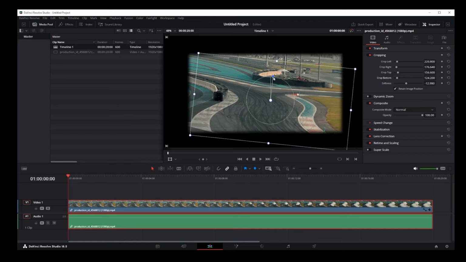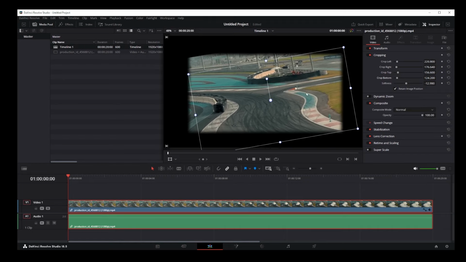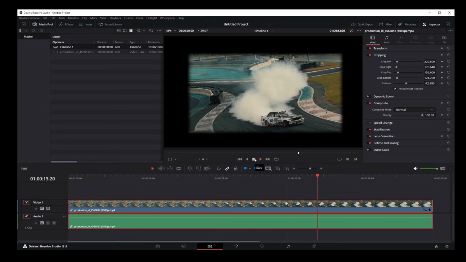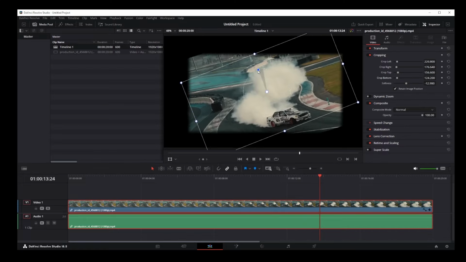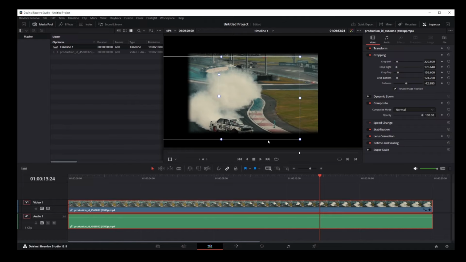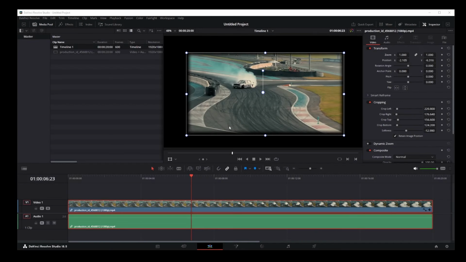And when you rotate it, you'll see that the video itself is rotating, not the cropping box. Okay, and I'm going to play the video now. And as you can see, it's slightly rotated in the crop box. And by using the anchor point again, you can rotate it back to its original angle. So now I'm going to turn off the anchor point and I'm going to turn off cropping controls.